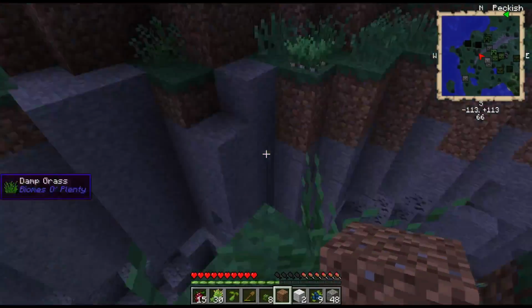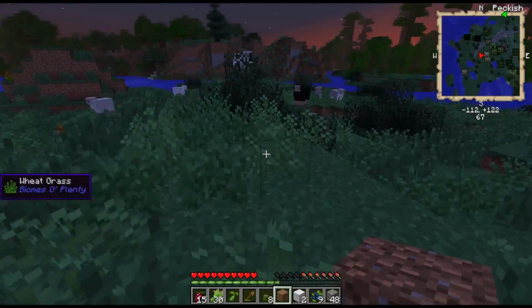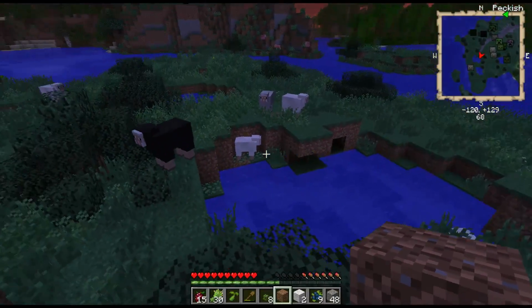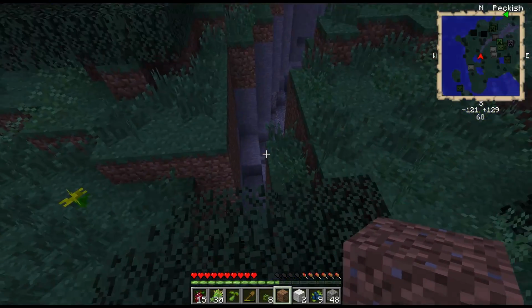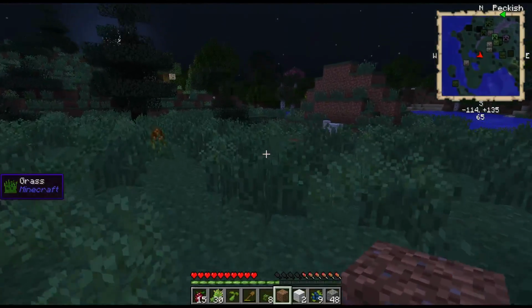Which means we should have dug in, not there. Oh, that's a ravine, that's a ravine. Oh gosh, we may have to make a hole somewhere else. Oh no, I don't remember. No, we're definitely not down the ravine. We definitely saw that Thaumcraft Aura node.